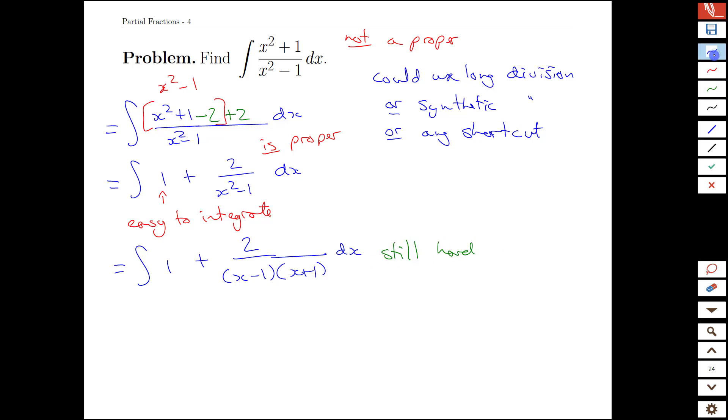And that's still hard. However, it would be really nice if we could do this. I'm going to wave a magic wand here and do something over x minus one plus something over x plus one. This would be easy. Well, let me specify the numerator a bit better. I'm going to put a constant a and a constant b here. They're just single numbers. And the reason we like that is this would be easy to integrate. Why? Because this would be ln of x minus one, ln of x plus one. Way we go. No problem. No fuss, no mess.